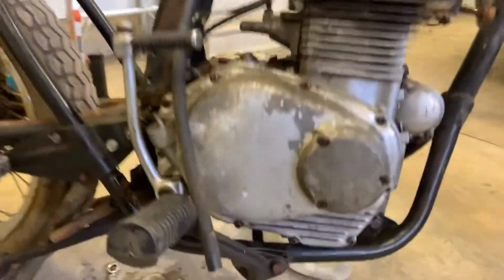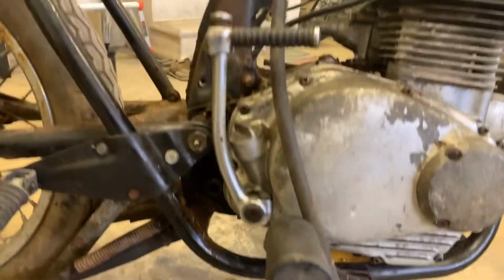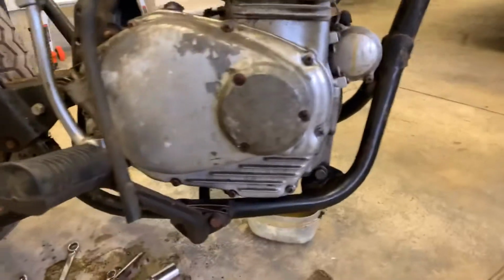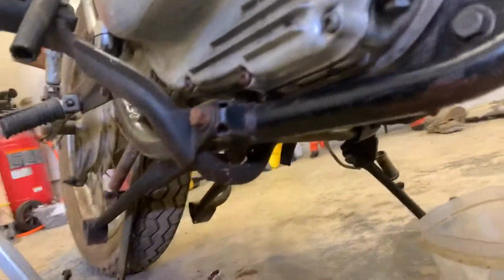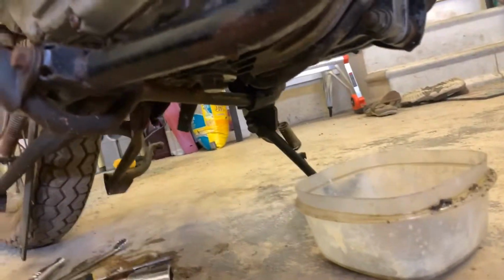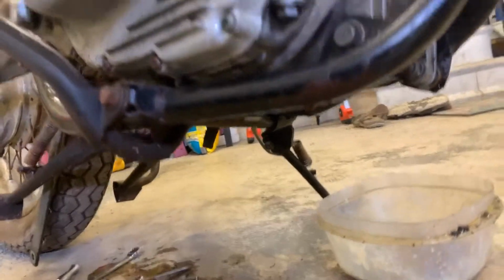That rear brake pedal was running right under here, and it was impeding our progress at getting at a few of these engine bolts. So it's absolutely necessary to get that out. Now, the other thing that we're going to need to get out are these foot pegs. That can be problematic because that's going to take away our side stand. So from here on out, we are on center stand only.